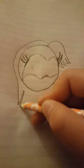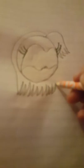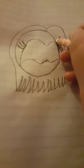It doesn't really matter how you make them. Amy has a personality. Now time for her hair. Just keep on going up and down, kind of like how you're saying boots and cats and boots and cats. Just keep on thinking in your head and the pattern will kind of follow how you're drawing.